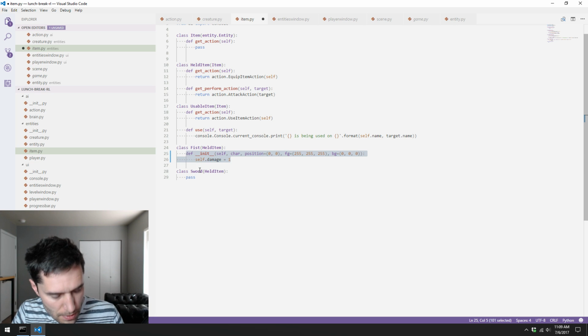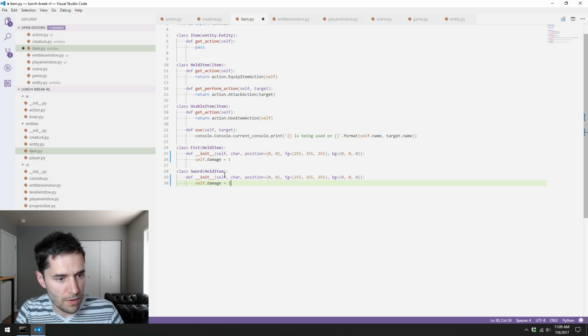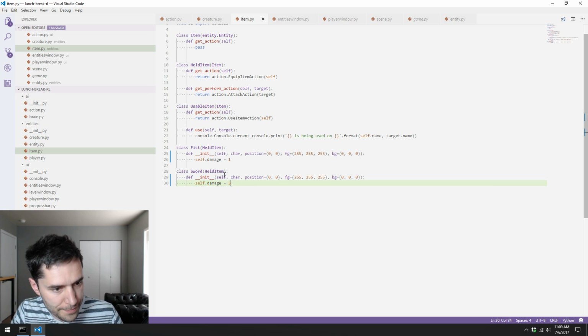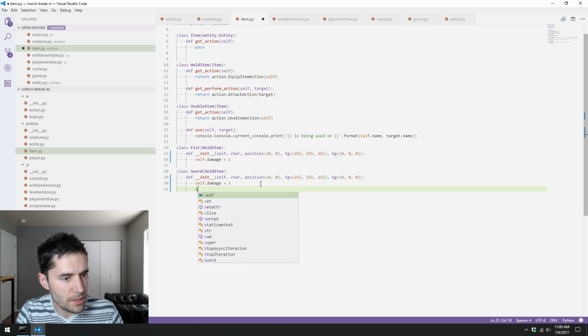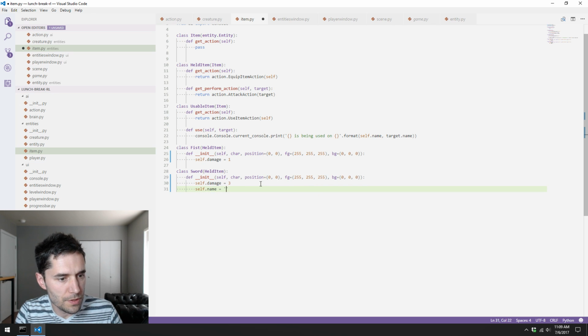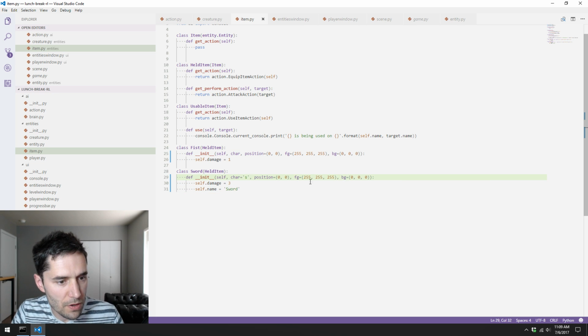And here for the sword, let's make the sword do 3. self.name equals sword, and char equals s by default, but we can override it if we care to do so.